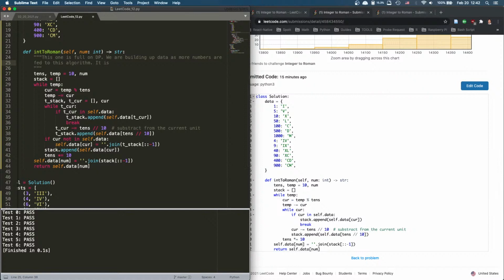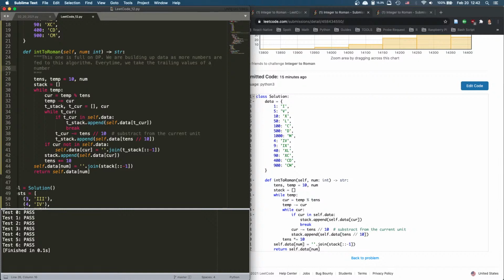I don't know what to say. So every time we take the trailing values of a number, for instance, given 1994, we take 4, 90, 900, and 1000.